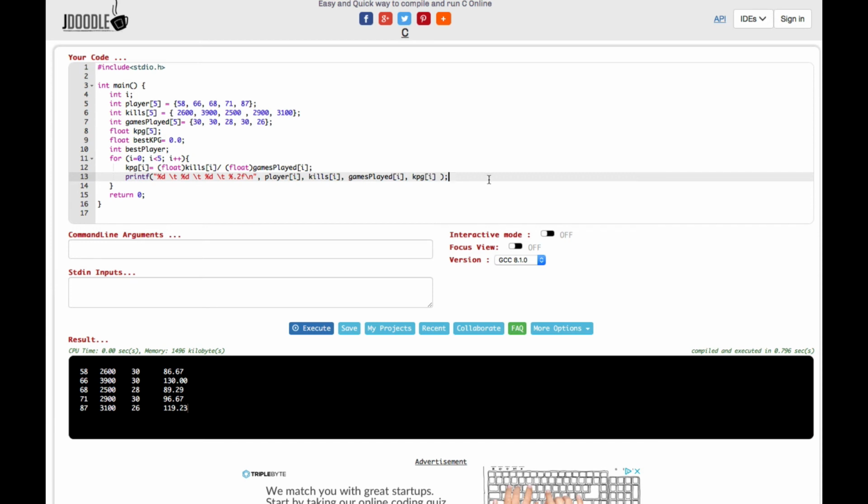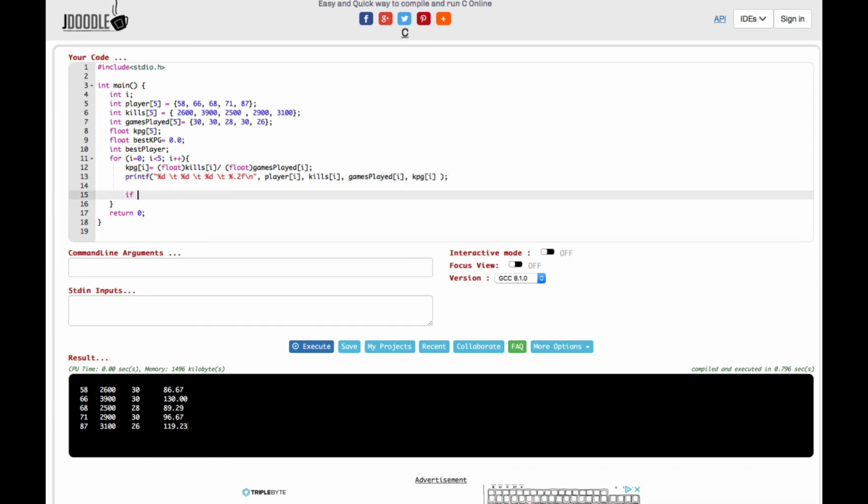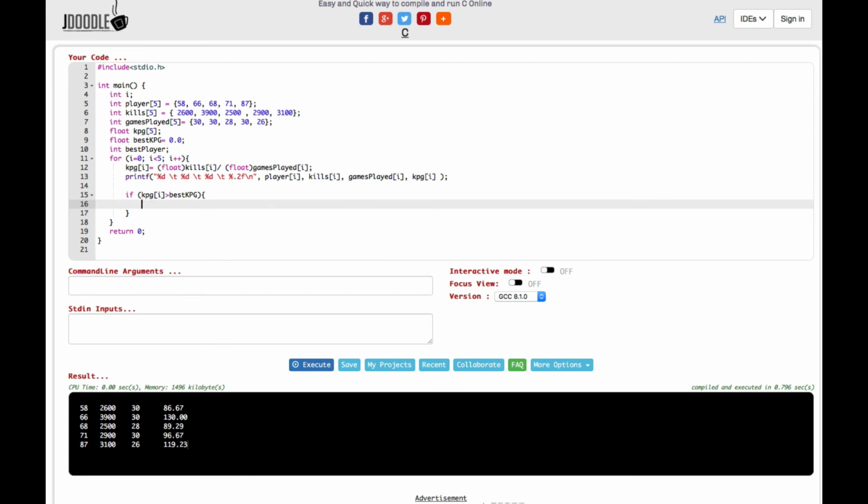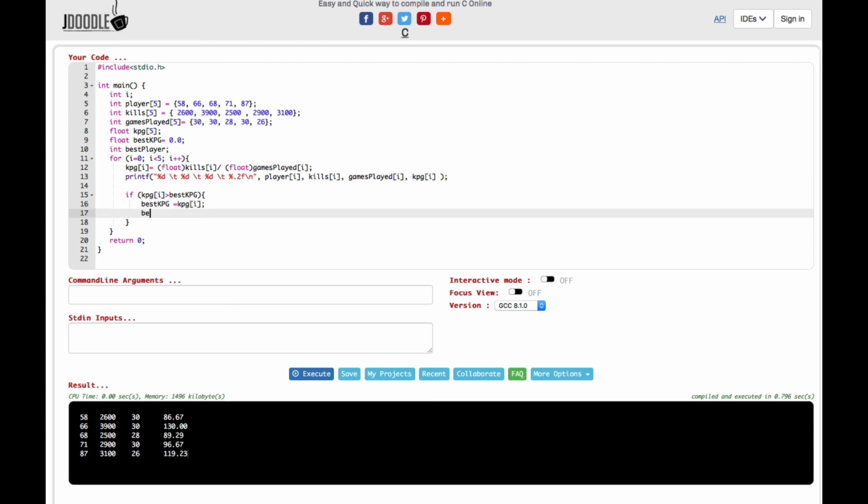In order to do that, let's put an if statement: if kills per game i, it's going to compare the kills per game of each player. So if kills per game is greater than best kills per game, then best kills per game is equal to kills per game i, and best player is equal to player i.